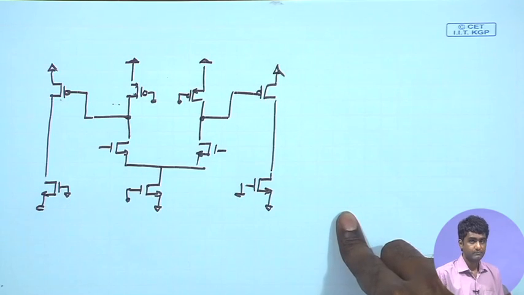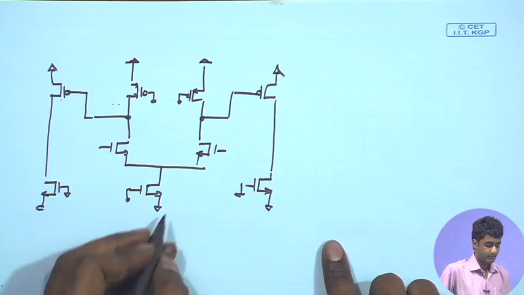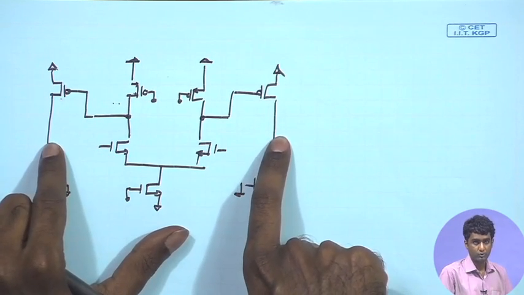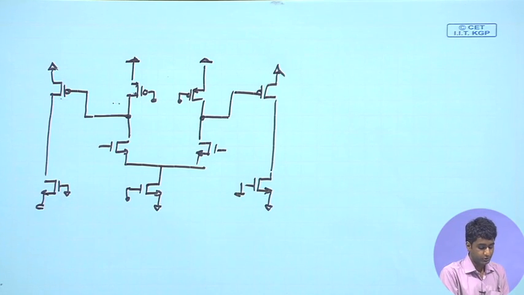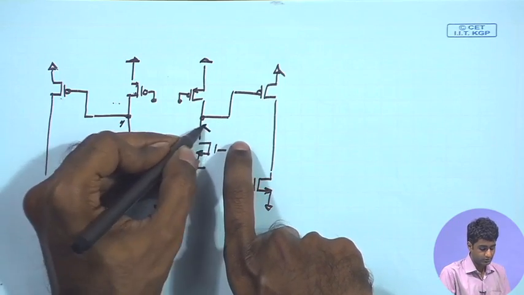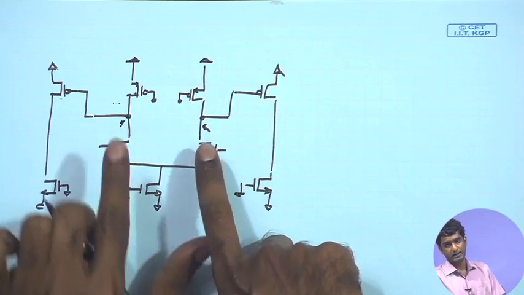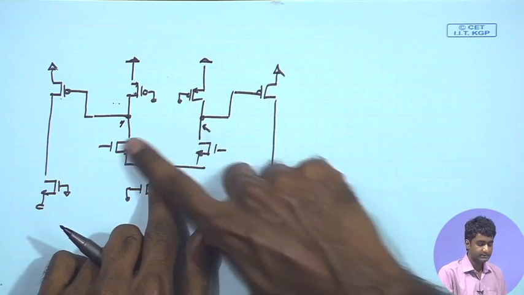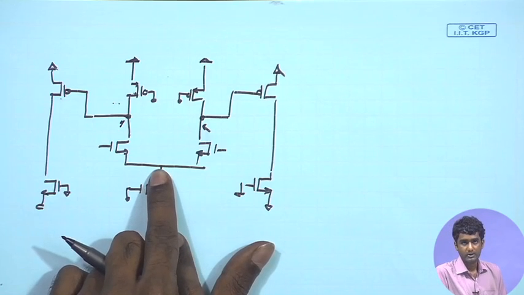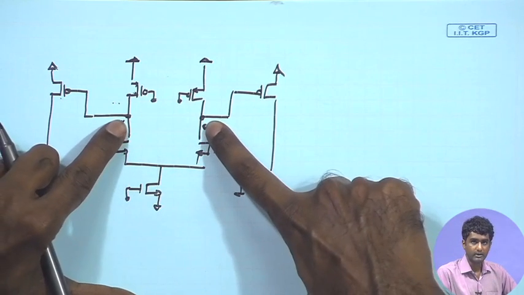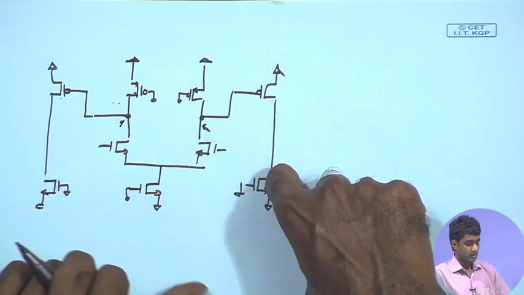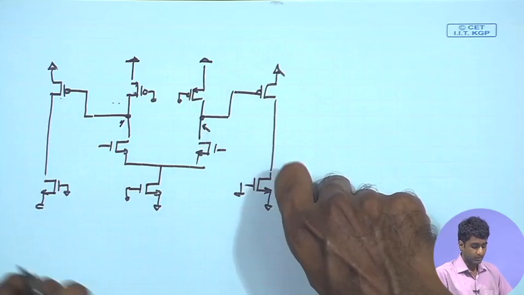So we are back to our fully differential circuit, and for overall differential gain, we know that from the input to the output we have GM RO whole square gain, and we also need to find out the critical poles in this circuit, which are going to be at the first output nodes, first stage, because here we have an equivalent impedance given by RO by 2. Remember, for the differential mode operation, this point will be AC ground for the differential pair. As a result, these are also acting like the common source amplifiers with current source load. As a result, the impedance over here for the differential operation will be just RO by 2, R up parallel R down, both of them RO, and assuming both of them are close or similar, RO by 2.